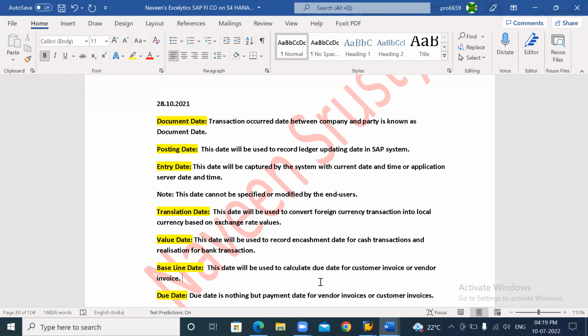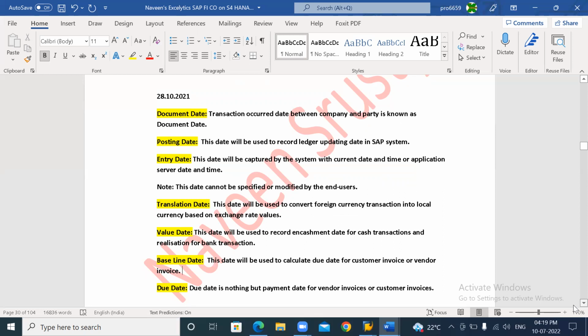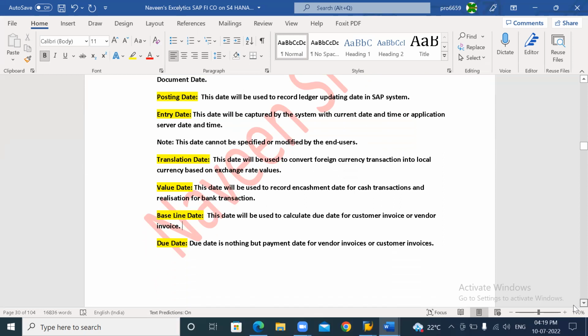Okay. Next one, last one: due date. Due date is nothing but the date on which, as per 30 days, we need to pay as per the baseline date.